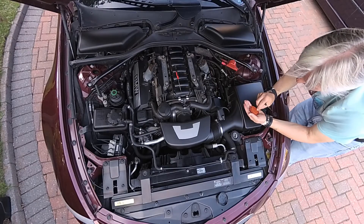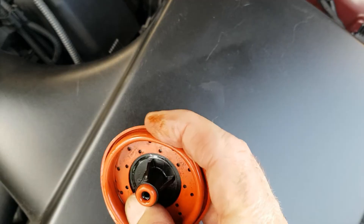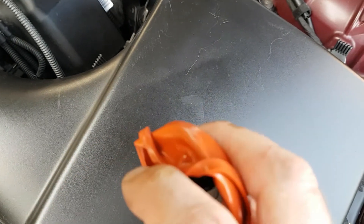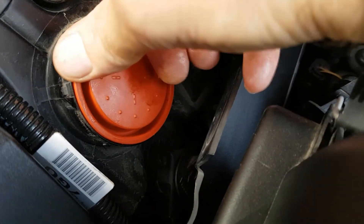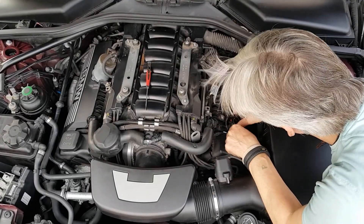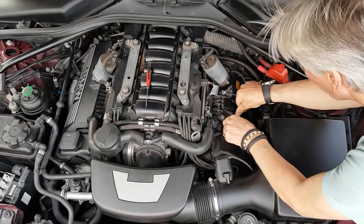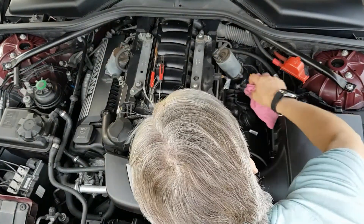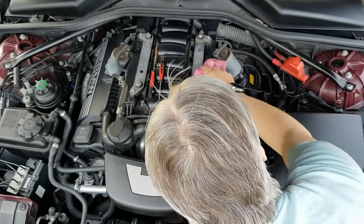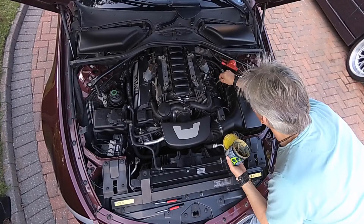Have a good look around that one as well — make sure there are no burns, no cracks, no gunge. It's a bit harder to look at it with one hand holding the camera, but that one looks fine as well. Very pleased — both of them fine, no need to replace them. Stick it back in, make sure it's seated correctly all around the outside before putting the cover on. Make absolutely sure you get all the clips in — go around each one, hear them click to ensure the diaphragm is fully sealed.